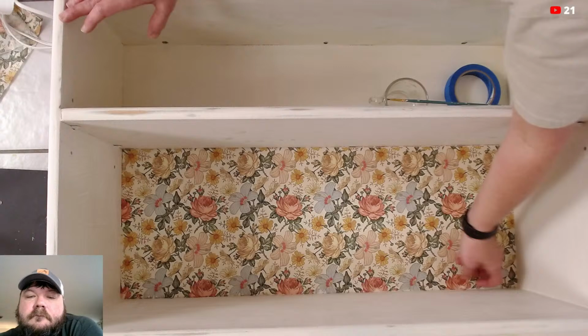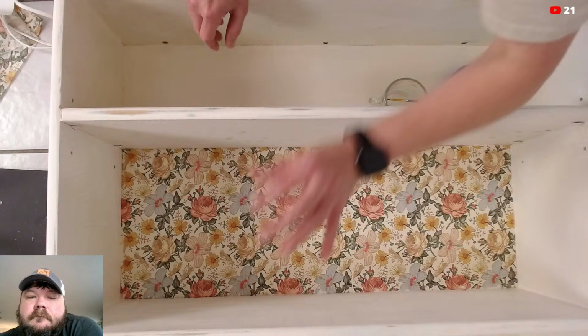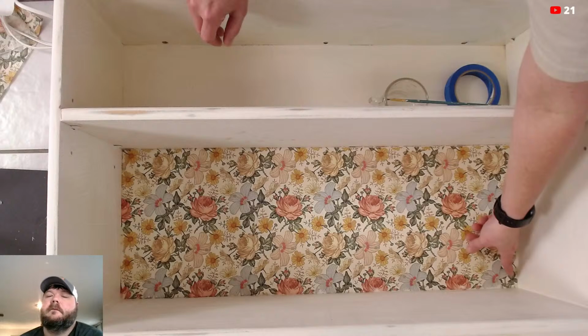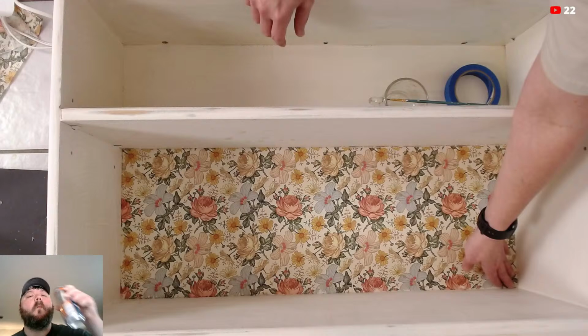There are a few pieces, like when this is all said and done, I think what I'll take is flat clear coat, and I'll take a thin coat with a paintbrush and just go around my edges. Especially on the bottom. I'm not worried about the top because I didn't cut it. But the bottom where I tore it apart, I would want to go through with a clear coat because it is hard for my iron. With the flat, you'll never notice it because it's totally flat. It's hard to get your iron right there in that tight corner.